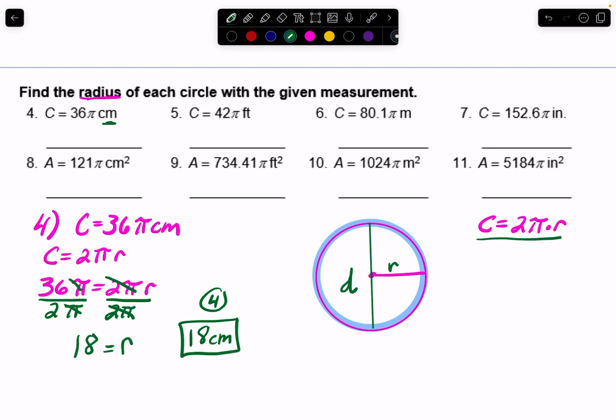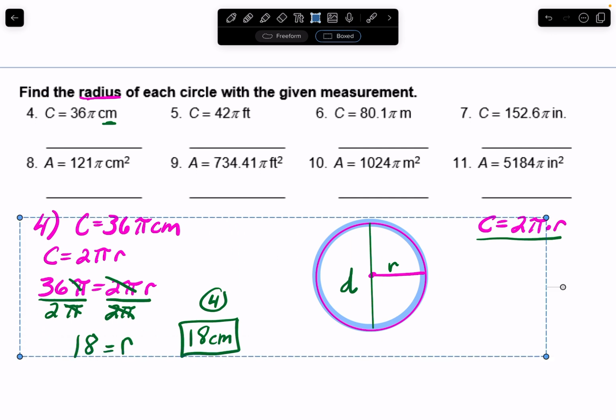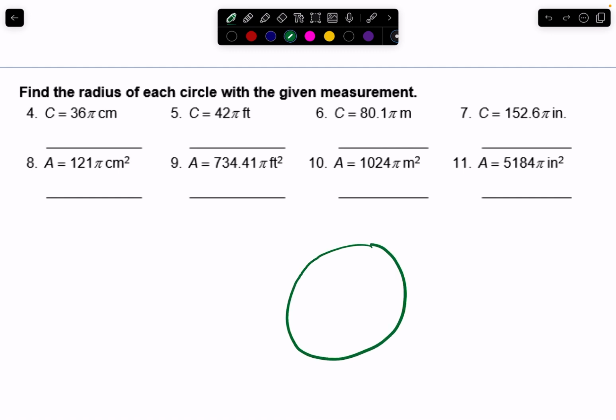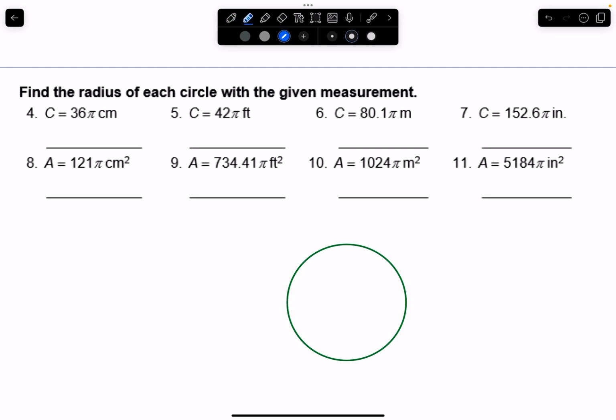Now we're going to do 8. Given area, and I'm going to delete all this, you can go back and rewind it if you need to. All right, so here we go, area. So again, we have a circle. Oops, undo. Not a very good circle. There we go, there's a circle. Now we're trying to find the area. Oops, undo. And the area is the coverage of the inside.